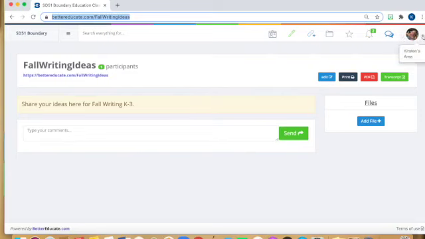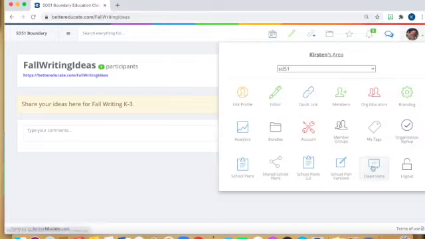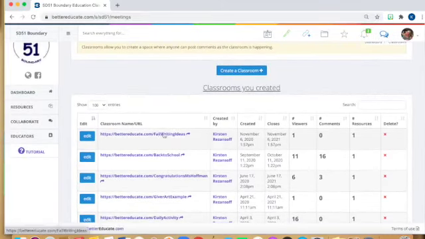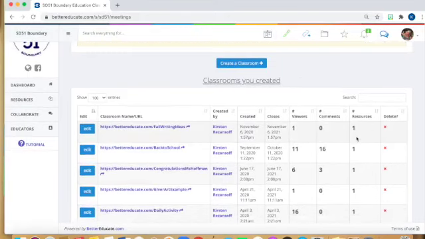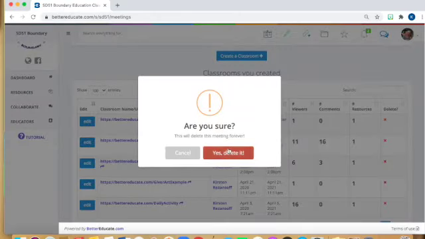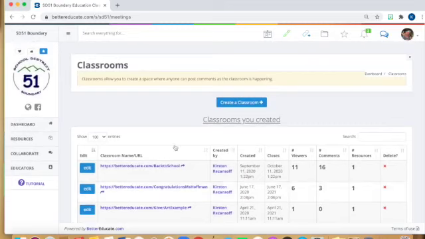So like I say, this is something I actually use with my students. They can come in to pages here and have a look at what each other has shared and said. So that's how a classroom works. And then when I come in, you can see there it is right there. I can see only one person's viewed it. It was me. There's actually no resource, but it always defaults to say 1 for some reason. So I'm going to delete that classroom because I don't actually want it. So that's called a classroom.